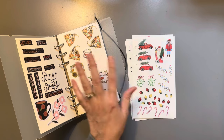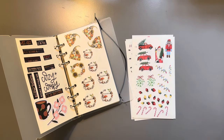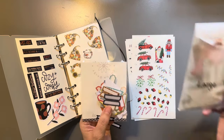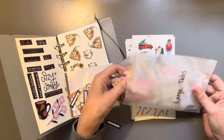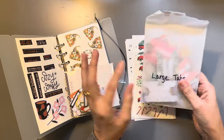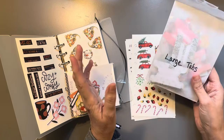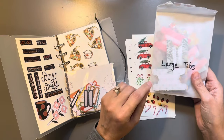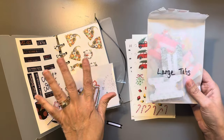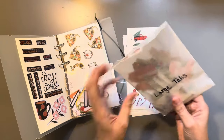I did all my fall/Thanksgiving and holiday stickers. I'm thinking of putting in some tabs. Here are my leftover tabs from Coco Daisy — the small ones — and then I have all these large ones. Some people say that too much comes in Coco Daisy kits and there's always extra, but I always end up using it even a year or two later. Somehow they always match the other kits, so I can always pull out stuff from the year before and use it with the current kit for that season. I always have plenty of tabs.